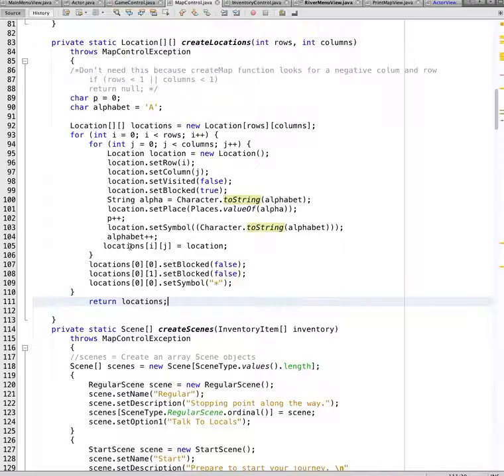Now down here we have the locations array, and I have j as the column, as the second index, and then I have i as the first index, which is the outer row for loop. And that gets me the location that is set at this particular spot in my array. And then it increments again. And as long as j is still less than columns, it will go through the block of code again and access the next place in the array.